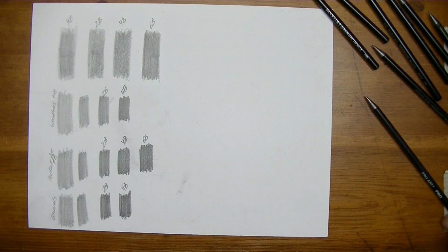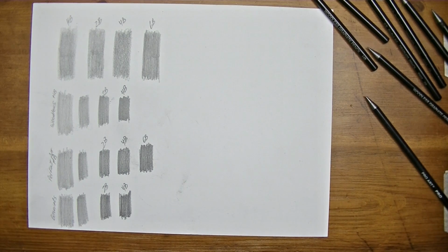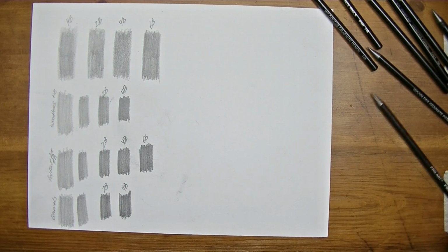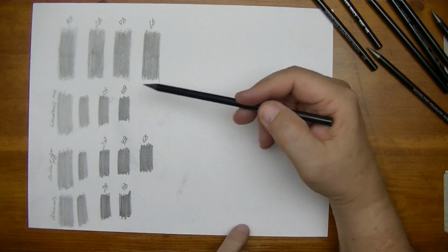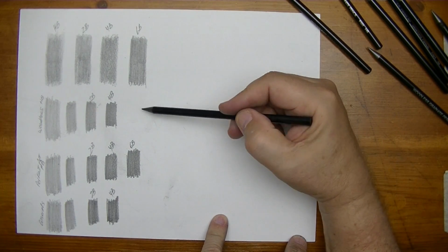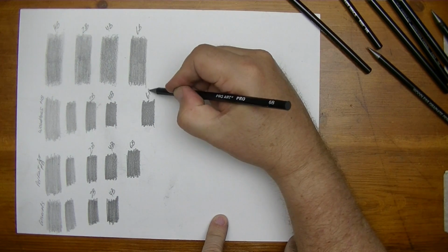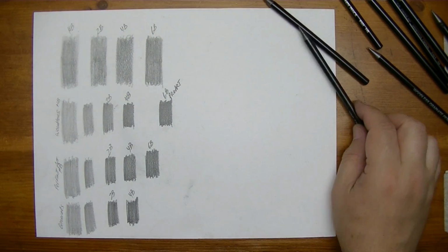Next, I want the Woodless 6B. So, let's see, Woodless 6B, where would you be? And seems I do not have a Woodless 6B. Nope. But I do have a Pro Art 6B. Let's check out Pro Art. Has a point. So I guess it's going to have to be on its own here somewhere. I'll use the Woodless area here just off to the side. And that's Pro Art. Nice. 6B Pro Art. Okay, so that's a nice dark 6B.